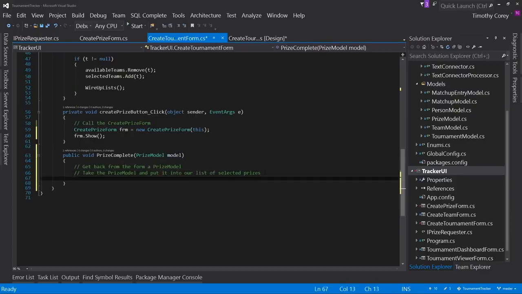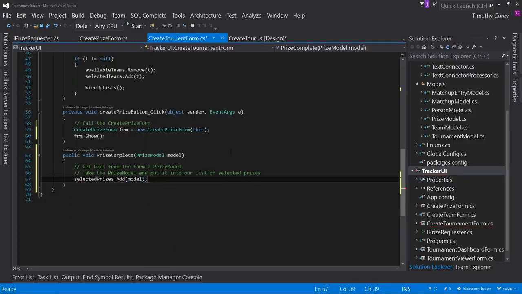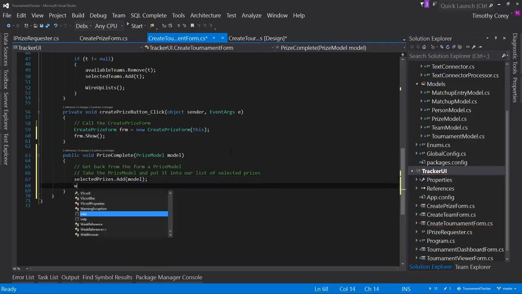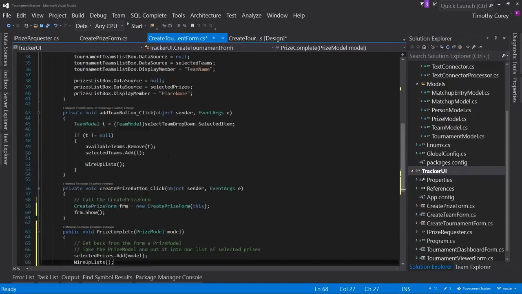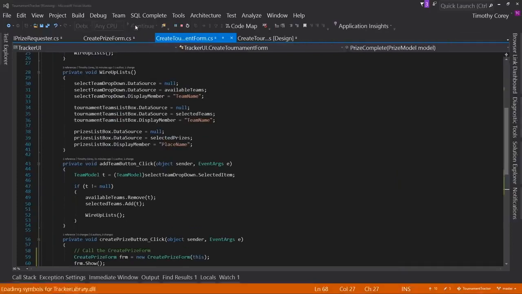So now we just need to take that model and add it to our list. Selected prizes dot add model. And the final step is then to wire up the lists again because our list has changed and you want to see that. Now that should be everything we need to do. Let's find out if it actually works. We're going to run this.